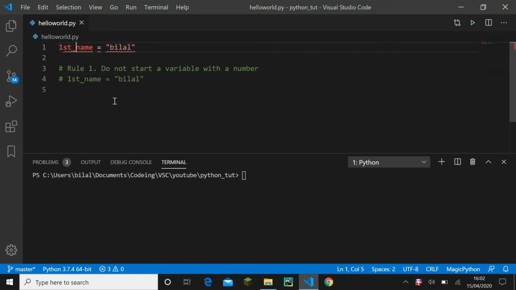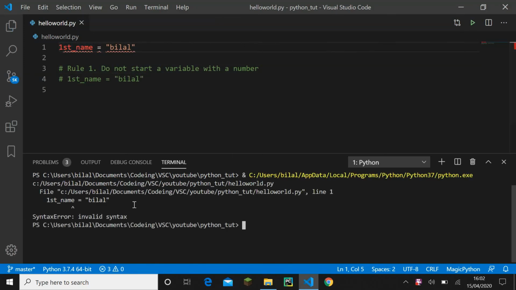What's handy with VS Code is that it even tells us this won't work, because it's red and has squiggly lines below it, and it tells you why it's not working, although this is very ambiguous for new programmers. Let's run this. It's telling us in this file there's an error at line 1.